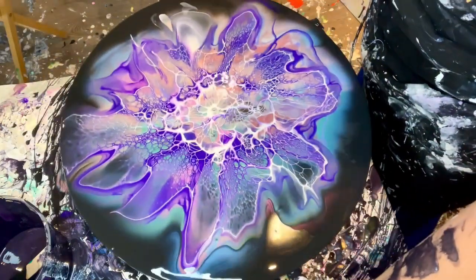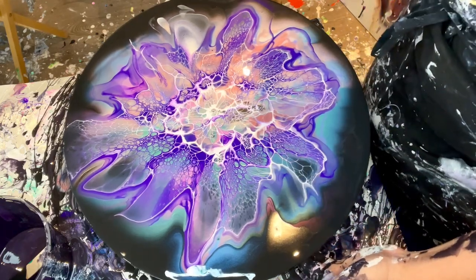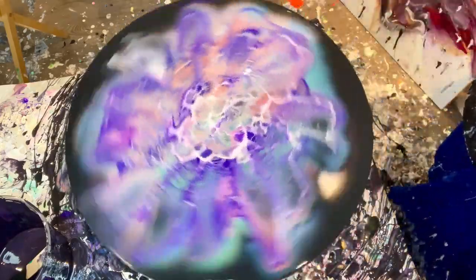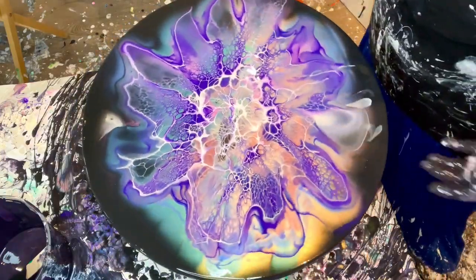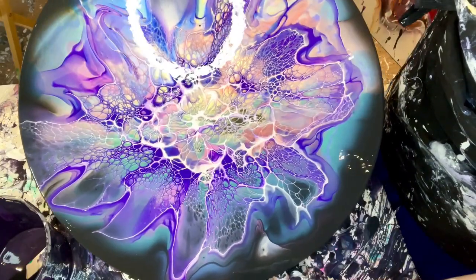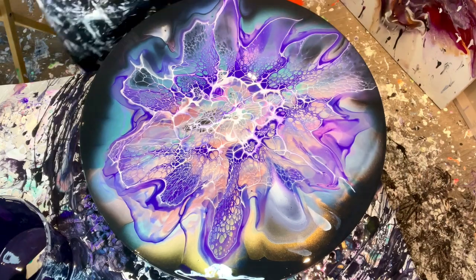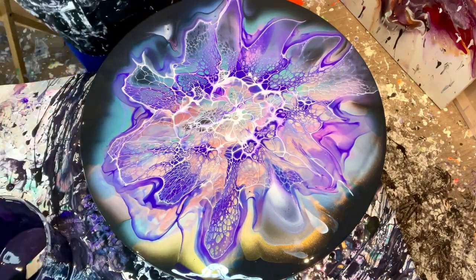Remember, this lacing probably won't dry as-is — as it dries it will sink a bit. But for me I don't totally care because I love the color so much. I think this is really pretty; I think the colors are really on point. You guys let me know what you think — like if I'm crazy or not. Pretty cool! All right guys, thank you so much for joining me. Love you! Let me know what you think — are you glad that I poured over the previous one? I think I am. Okay, bye!